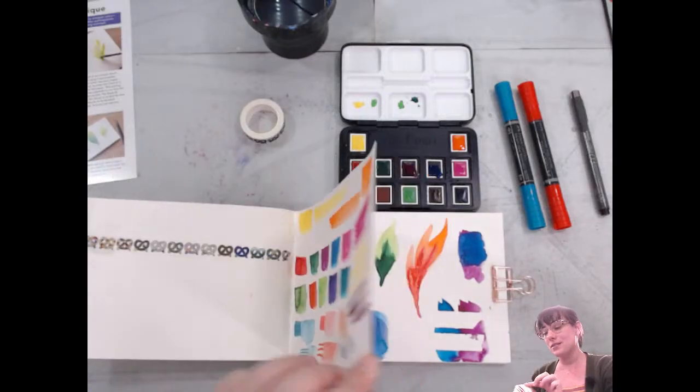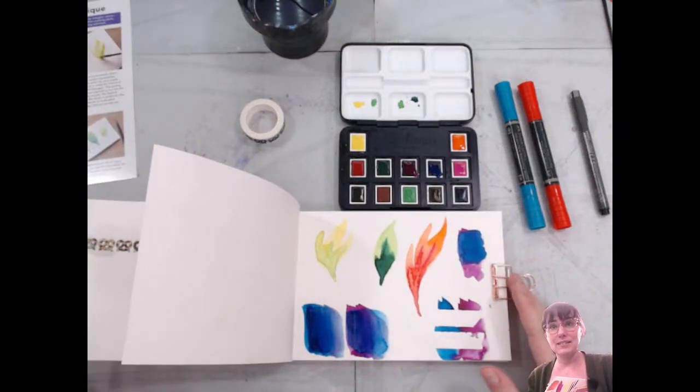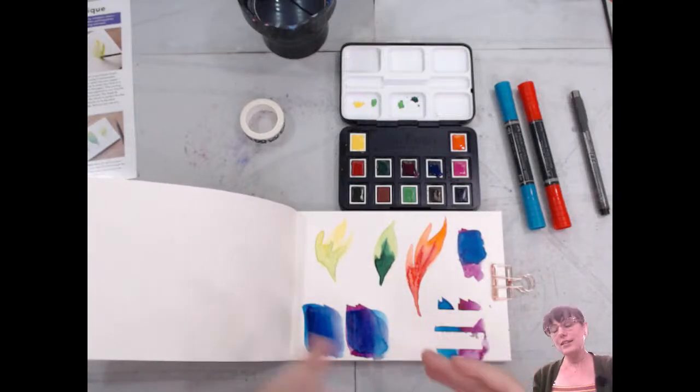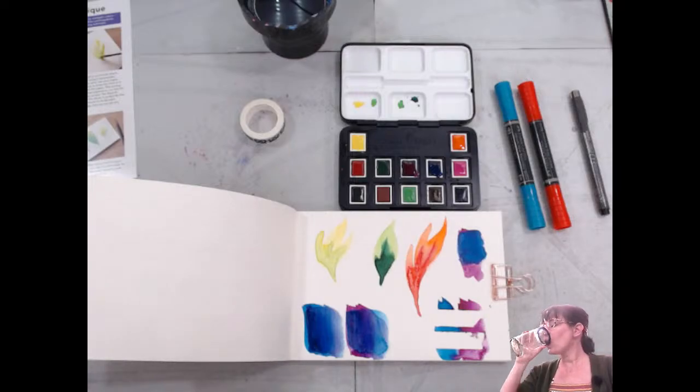The paper is a little bit heavier than Moleskine watercolor paper, and it's still a pretty compact size. And you can break the spine so that it lays flat. So it does have its place, and it does have its pros. It's just not something that I'm usually super excited about. So, I think that about wraps up this Watercolor Snacks.